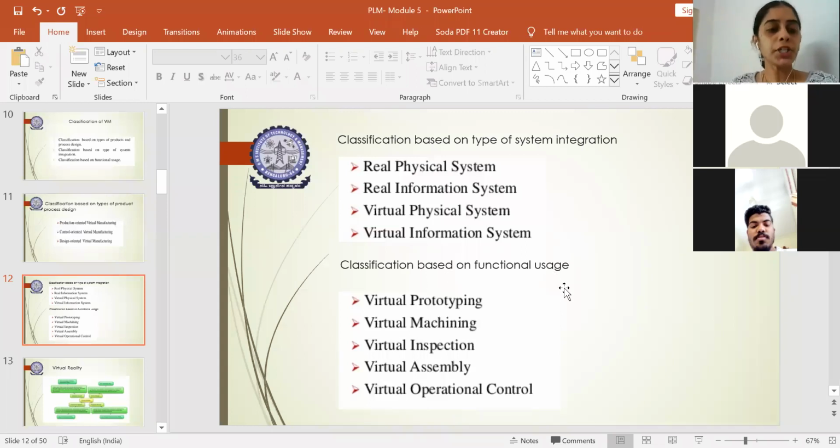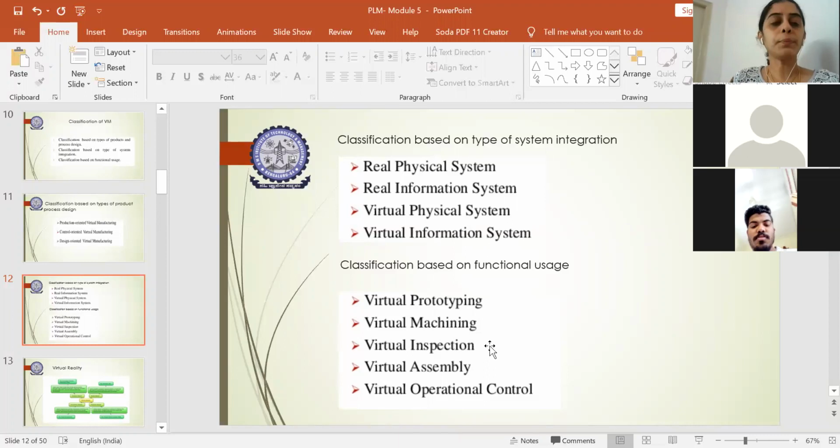And the last classification is based on functional usage. Depending upon which type of functional usage you have, if you want only the prototype of the product, you will go for virtual prototyping. If you want to machine the design of the part which is given, then you go for virtual machining. And when you have the virtual part in hand, if you want to inspect the part which is manufactured virtually, then you go for virtual inspection.